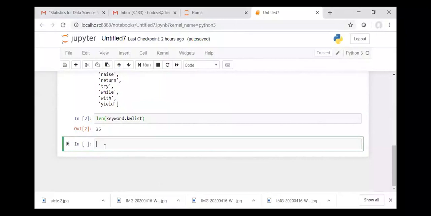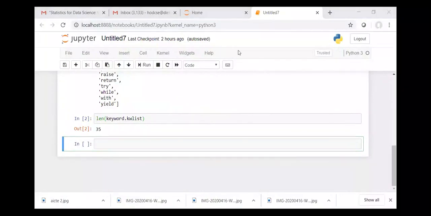See here, the first data type is integer. Unlike C, Java, and C++, where you have different types of integers: int, short int, long int. These are the different types of integers in other languages. But Python doesn't have that many.